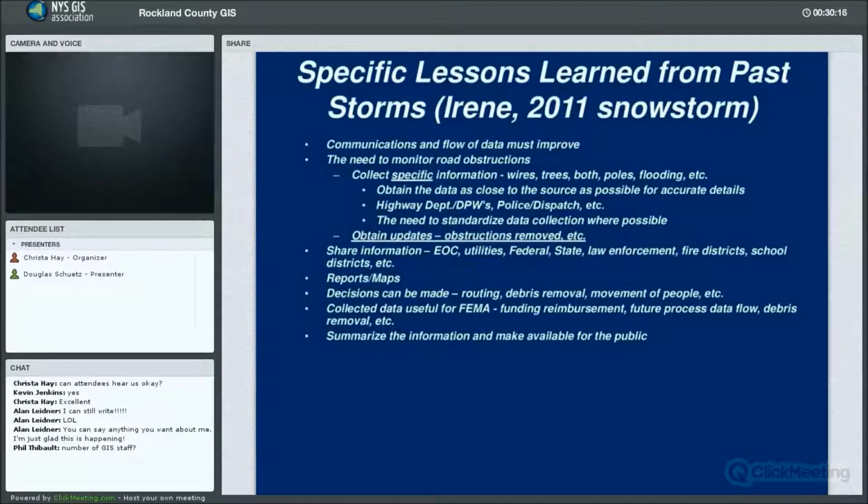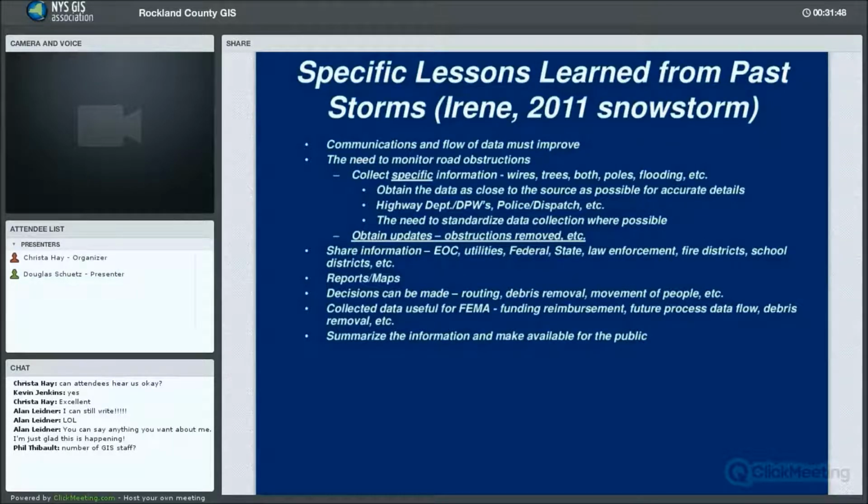Highway departments, DPWs, police and dispatch are all taking the information. We need to standardize data collection wherever possible. It was important to get regular updates as obstructions get removed, and record that information. That all becomes very valuable. We wanted to be able to share that information, not only internally within our own emergency operations center, but with the utility company, and obviously talk back and forth.